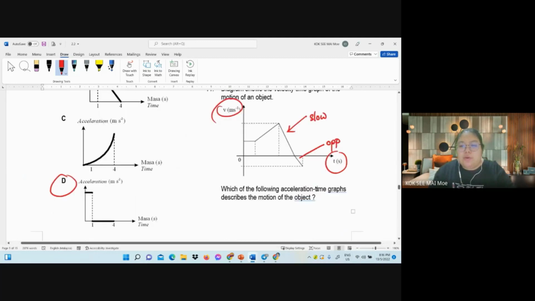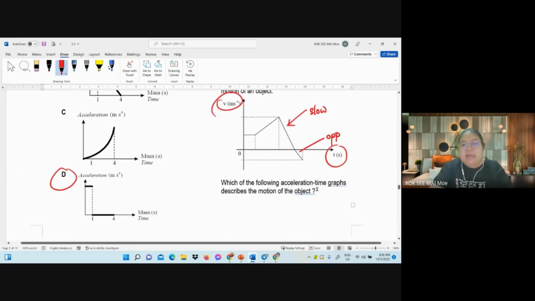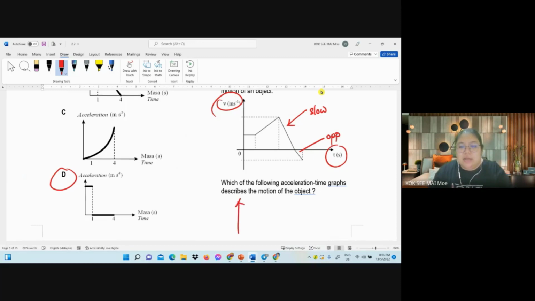Okay, now they want to convert it to an AT graph. So we go to plot first. Okay, before we see the answer, we plot by ourselves. Okay, first one, constant velocity means no acceleration. The first part is a 0. Okay, now velocity increases constantly. So I get a positive acceleration. Okay, another part I find deceleration. Deceleration is negative already.